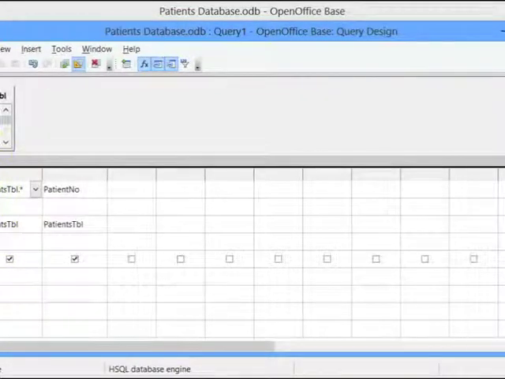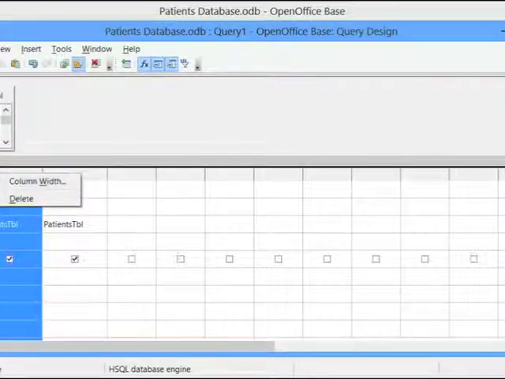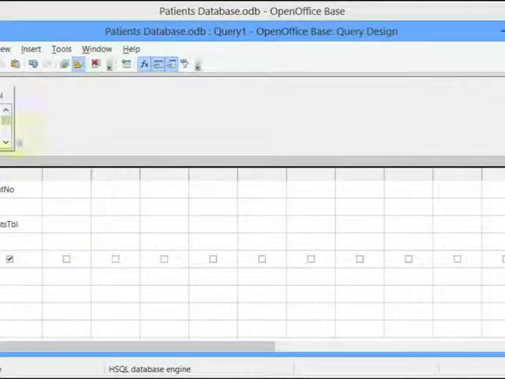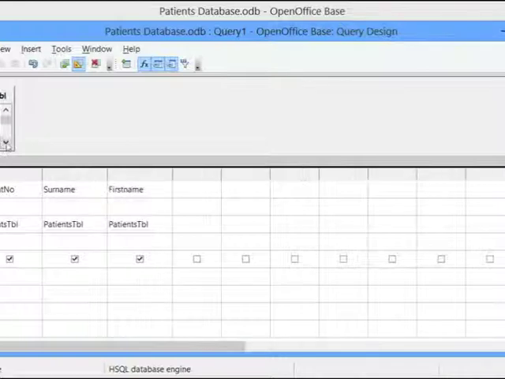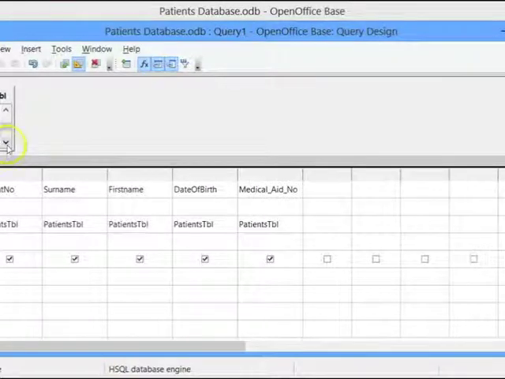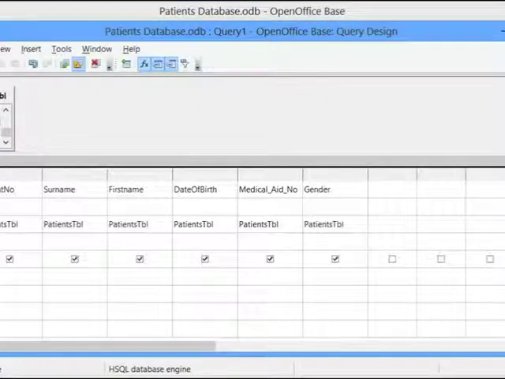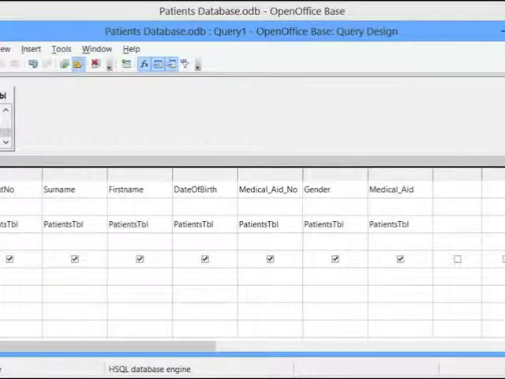So I just want to delete the column. So I'm choosing all the fields: patient number, surname, first name. I'm double clicking on the date of birth, medical aid, gender, medical aid, and number of visits.